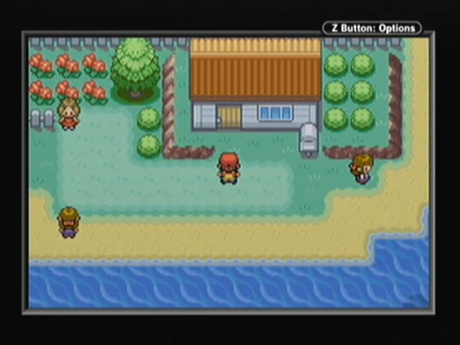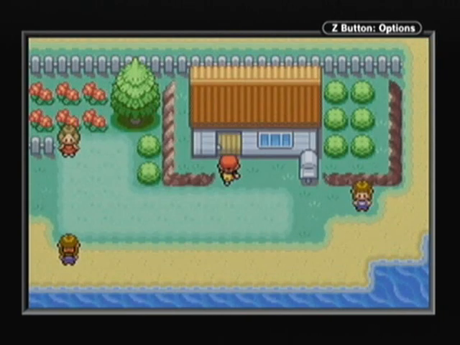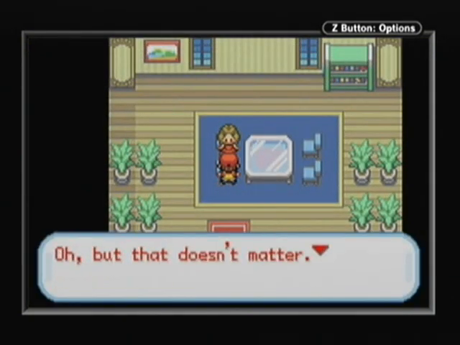Oh, is that it? Well, fine. No, let's go in. What did you say? Oh, do you want to eat from somewhere? Oh, that doesn't matter. You little bitch! I wish I'd just left you in there now.